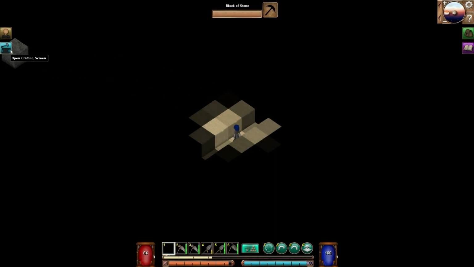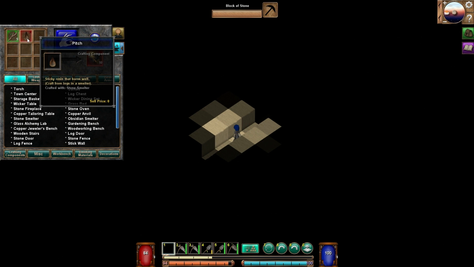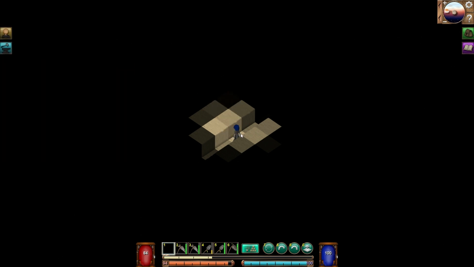Okay, I've made my way somewhat back here. We're gonna jump in here really quick. Oh, I don't have the sap. I was gonna say we're gonna make some torches real quick and throw them down. So never mind. That is not a thing we're gonna be doing. But we will work our way back down in here.